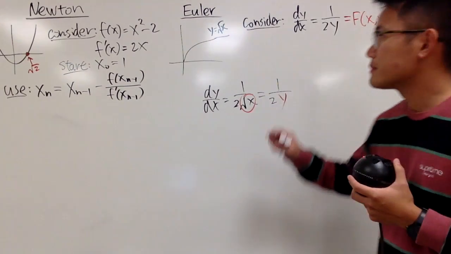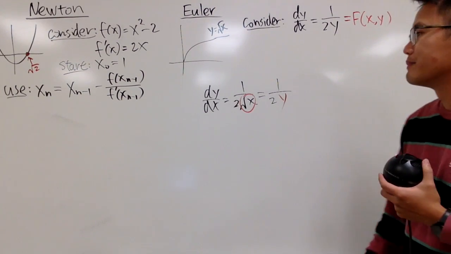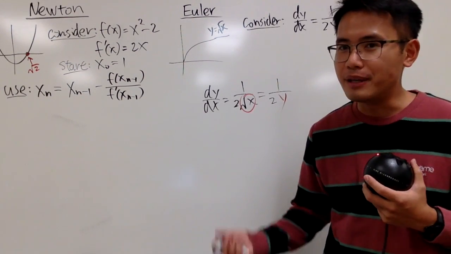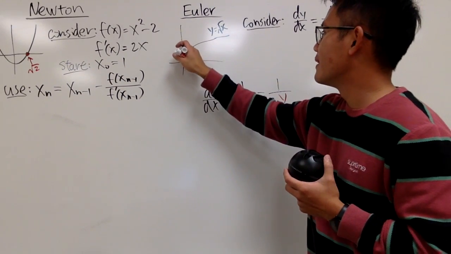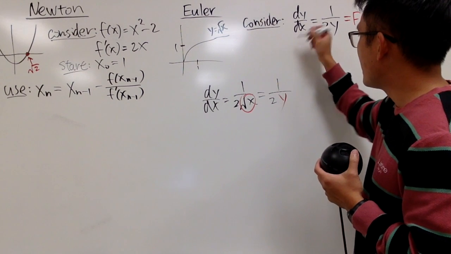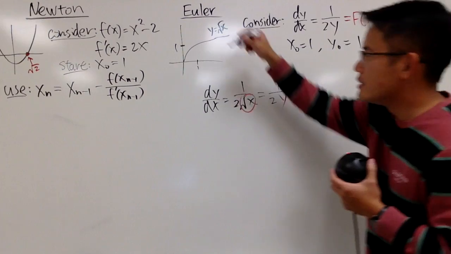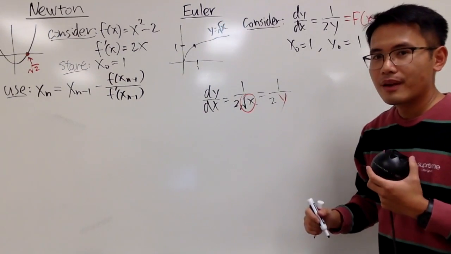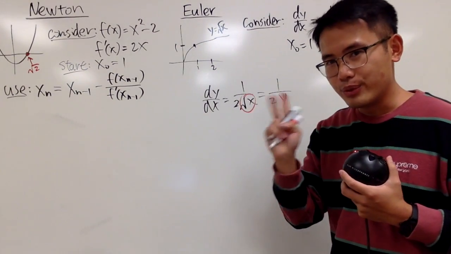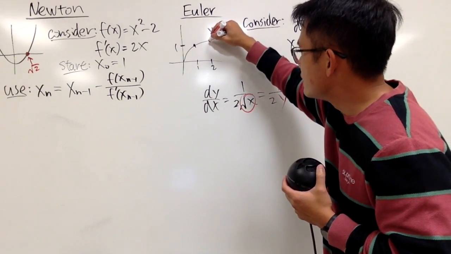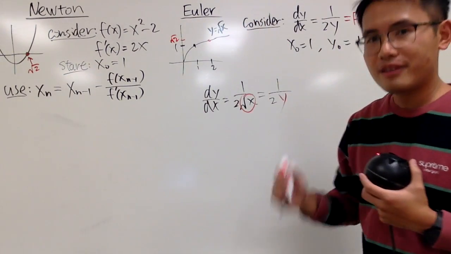And the idea of Euler's method is that hopefully you also have an initial point. Well, we are talking about square root of x. Let's pick something easy, and of course, let's be fair, I'm going to pick 1 and 1. So I will say my x0 is 1 and y0 is also 1. That means I will be right here. And in order to get to where I want, I need to get to when x is equal to 2, so that I can end up with square root of 2. And here is my target.